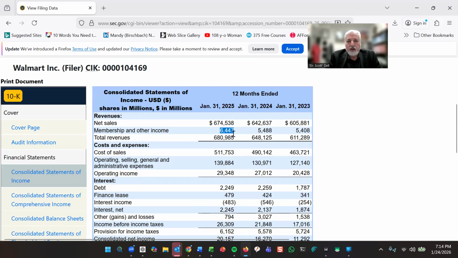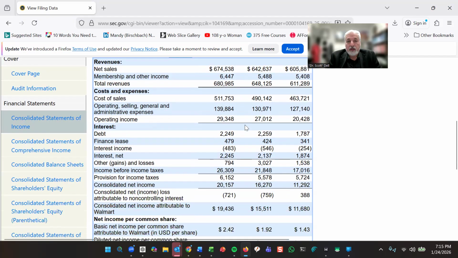I've asked you, what is the sales of Walmart? I would hope you wouldn't say $674,538. I know some houses that cost more than that. I know some cars that cost more than that. And if you look at that, it says up here in millions. So there's 6 zeros in a million. So I'd have to add 6 zeros to this number, and that would be 674,538,000,000, which is $674 billion, $538 million in net sales.